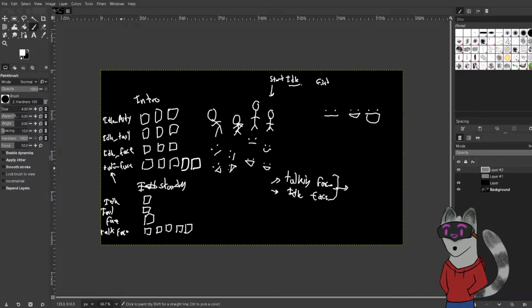And then these will need to be tracked so that when we're going through, we know what the next one should be getting. For instance, if we're here on layer 2 and we're on the wide talking face, it should grab that one. But if we're just finishing a talk, now in the closed mouth, it should be grabbing that one. But because this frame is at this angle, we would have to have all of these different frames like this.